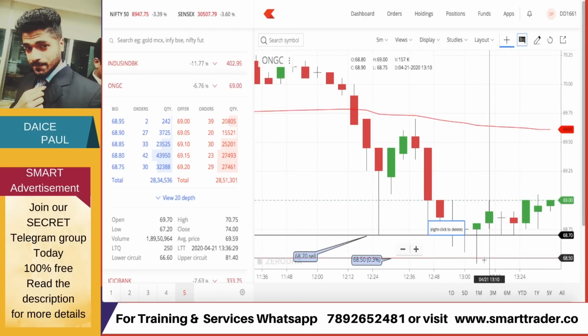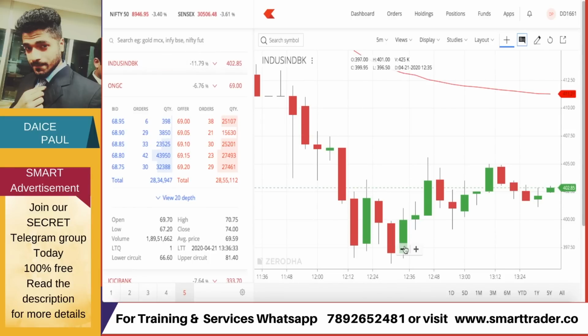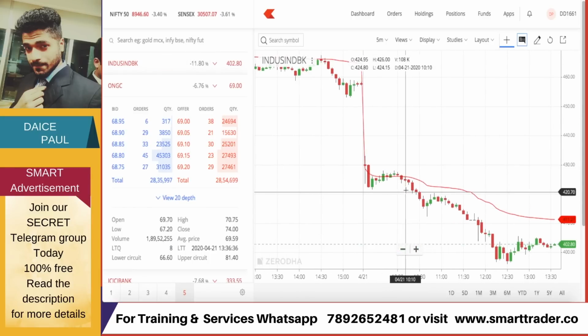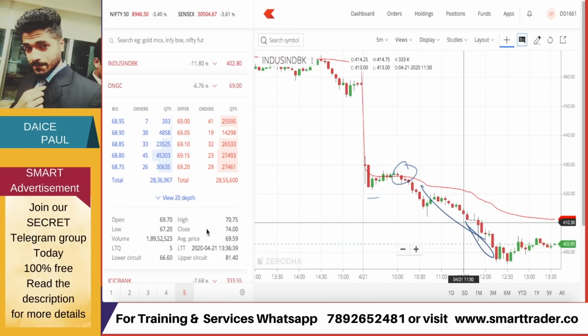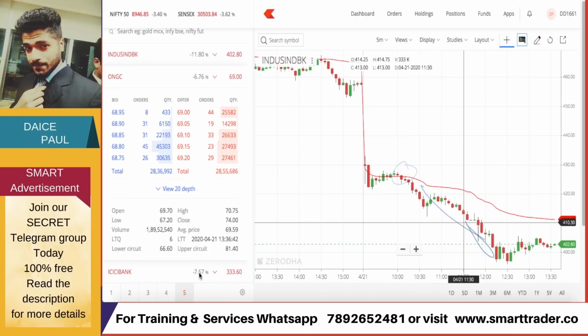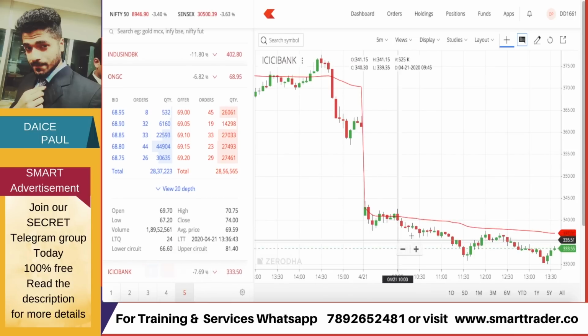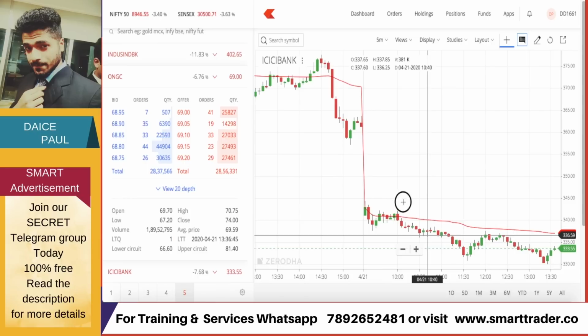All right. So this is how it has gone. For all the charts, it has been a good movement. Here was a breakout for this particular IndusInd Bank, great move, and for ICICI Bank also there is a great move over here. So this was the entry point. Early morning entry points are very good.